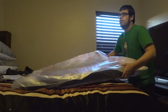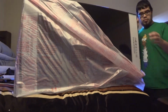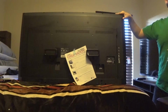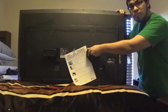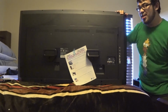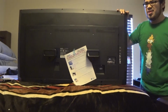And I need to actually put this up. Now it definitely says to remove the handles that are on there before using it. Now, as for the front here, we do have some cardboard, but we're going to take a look at that in a second. As you can see, there are in fact handles here for moving the television. Never before have I seen something like this, where to move it, they suggest and even implemented handles that are pretty easy to just take off. It's not really a big deal.